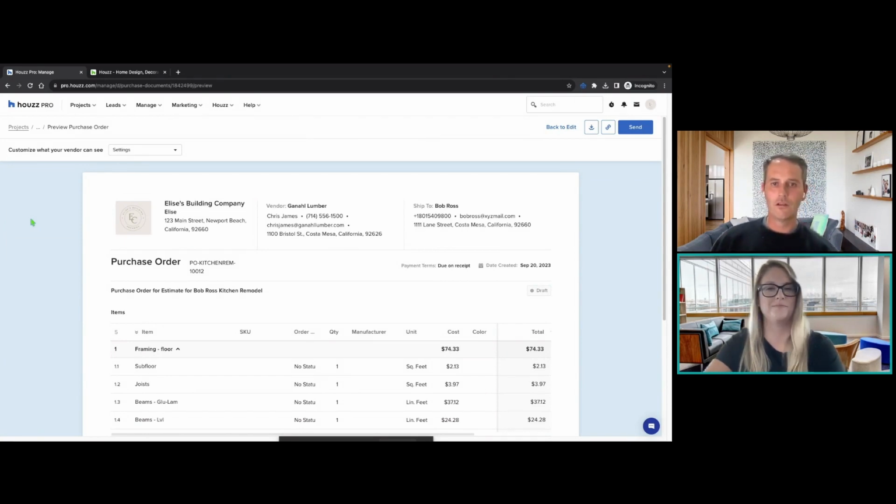Cool. We don't have any questions really about POs. We had one come in from Edna about how to create a ceiling for a patio, and I think what is meant is how do you measure a ceiling for a patio. So my understanding is there that they're looking to measure like a raked ceiling. So you just get the area and then use the cube to add in the fall. So that's exactly how you would do that.